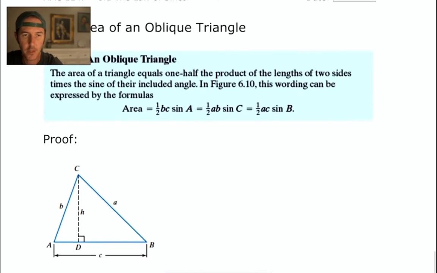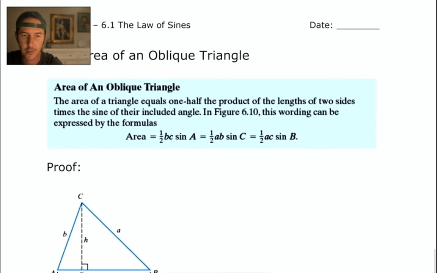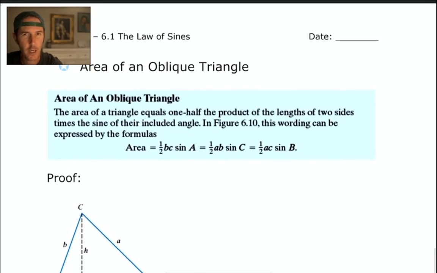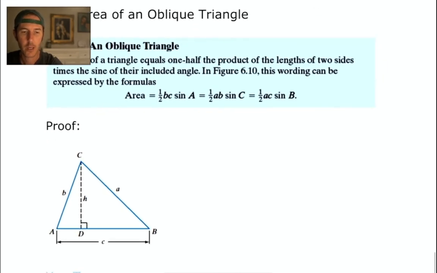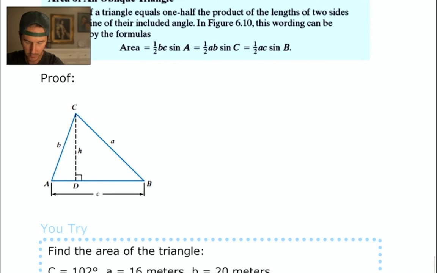Our last topic in this section where we've been talking about the law of sines is suspiciously not anything like the law of sines, except that we're working with an oblique triangle, which does not contain a 90 degree angle. And if we need to find the area of this triangle, I would be willing to bet that there's a conversation we could have where we determine the h value by using the law of sines. We're not going to go through the proof of that process. I just want you to be focusing on the actual tool that we have given to us in this blue box, which helps us find the area depending on the given information.